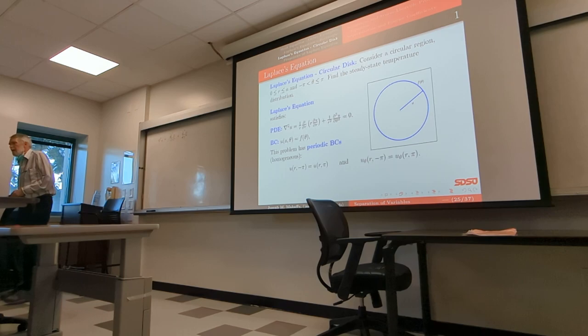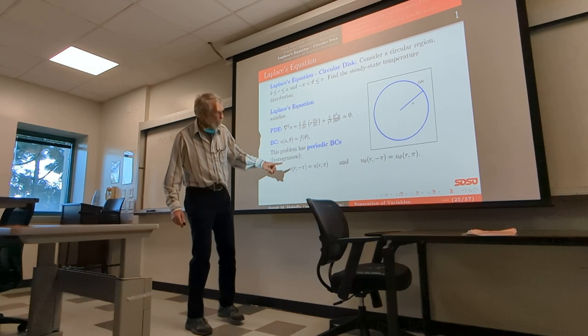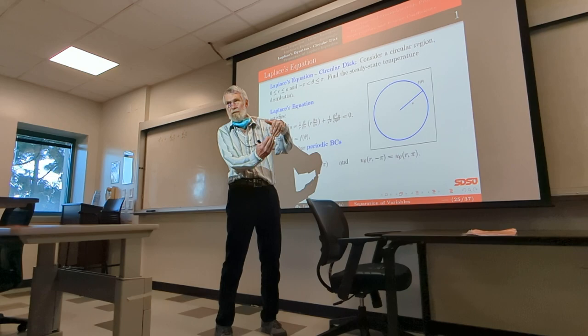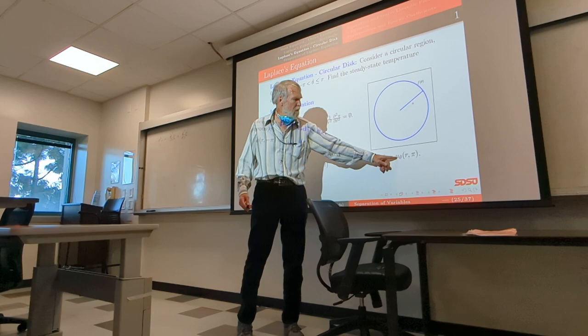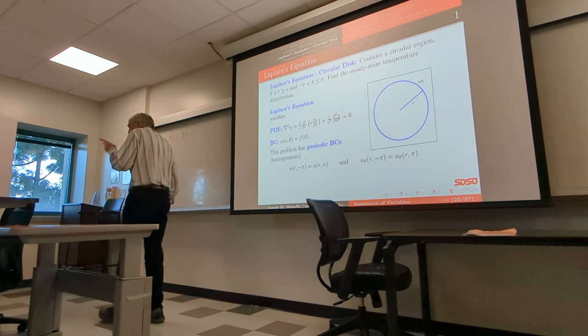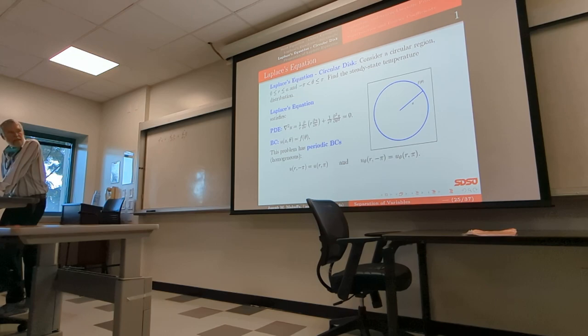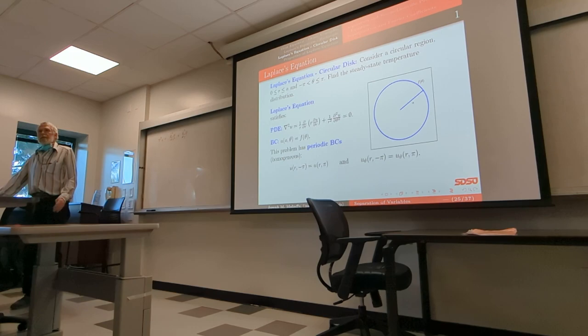Okay? So we have the periodic boundary conditions that u for all values of r at minus pi is the same as u at r and pi. And we have the flux, and that flux perpendicular to that line is with respect to theta. So the partial with respect to theta for all values of r at minus pi is going to equal u theta of r and pi. Those, by the way, are nice homogeneous boundary conditions. We sort of suggest already that in theta, we should be getting the Sturm-Liouville problem. Okay? The Sturm-Liouville problem should arise from the theta. All right. How many boundary conditions have we got now? Three. We're still missing one.